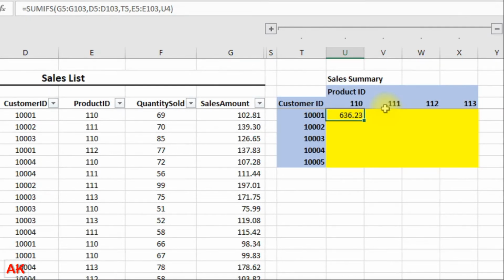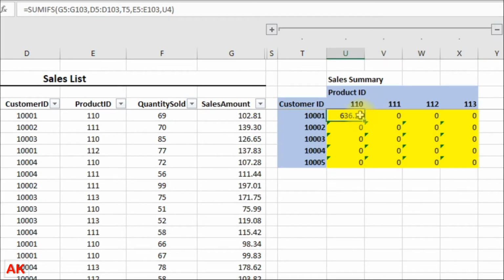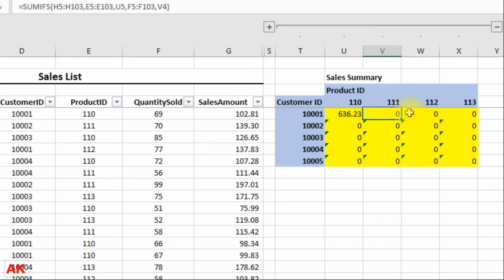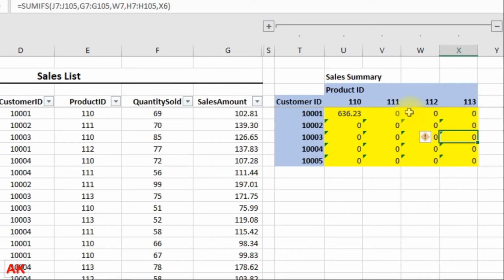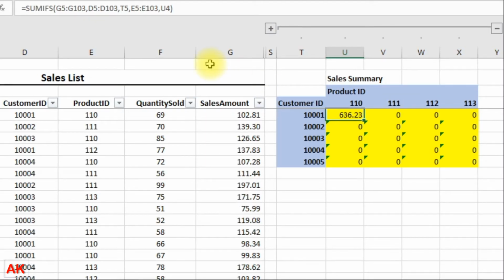If I did nothing else to this formula and just copied it to the rest of the summary area, I will get incorrect results. And that is because all the references I had in my initial formula change as I paste it into other places. So before I copy the formula, I need to change the references accordingly.